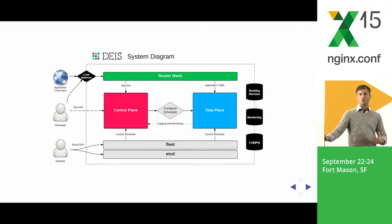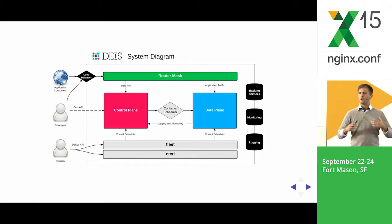So we actually rolled our own containerized Ceph, which is reusable outside of the project. The control plane is really where API interactions come in from developers looking to drive the platform, and CI/CD systems like Jenkins. That's where you're talking to. The data plane is where the work gets done. Think of it as your worker cluster, where the containers get spun up.